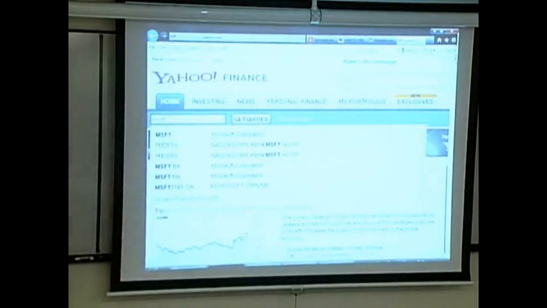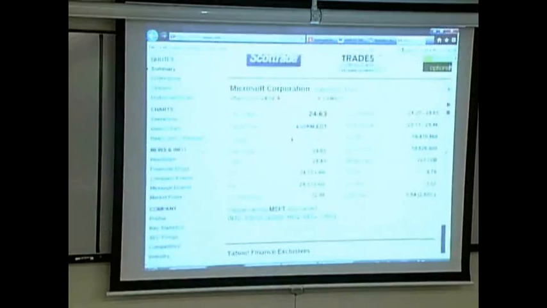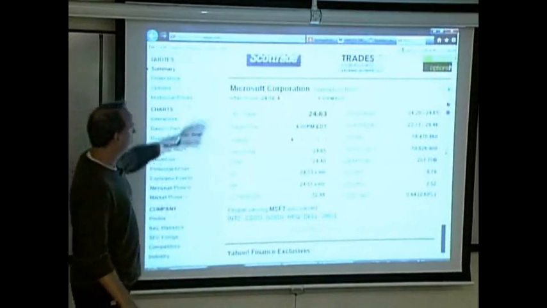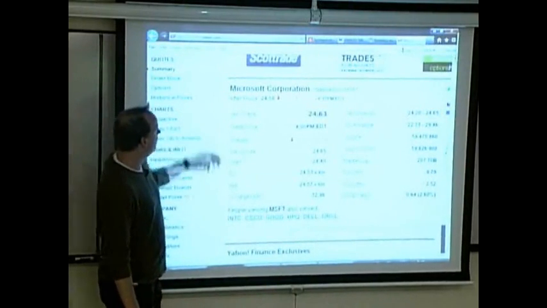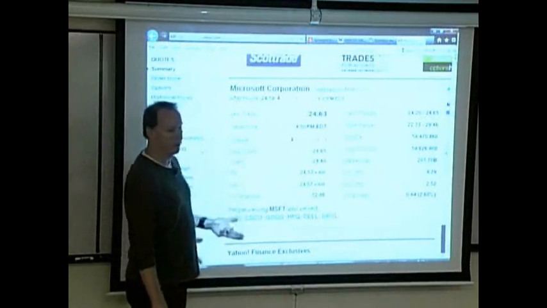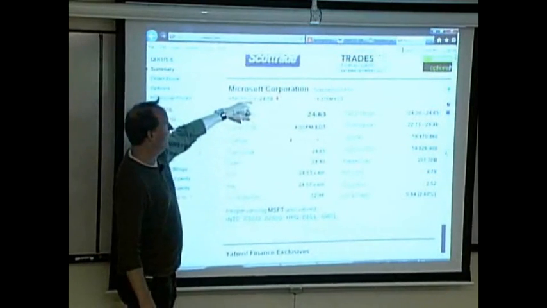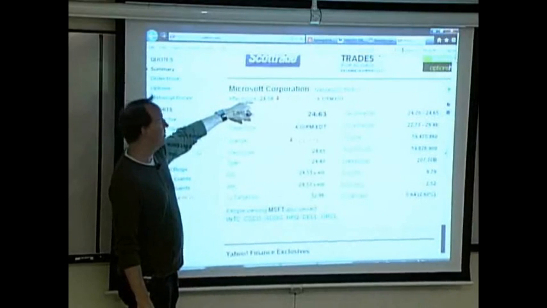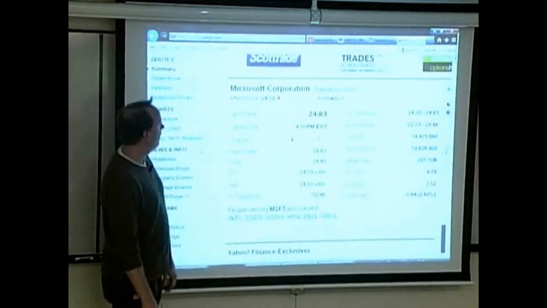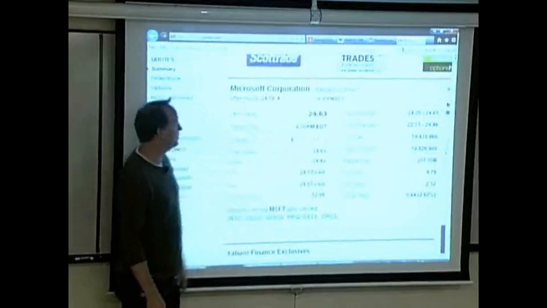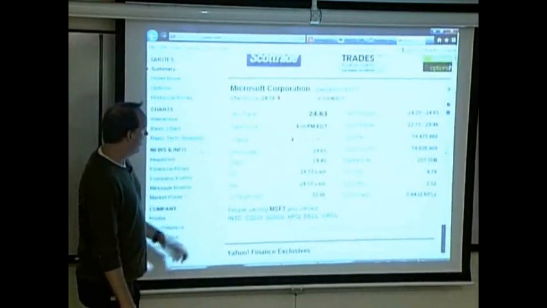So if I want to get information about this particular stock, I type in its ticker symbol, and then you get a page that gives you current information about what's going on. And so the stock market is closed. The NASDAQ operates from 9:30 to 4, and so we see that we're after hours. So we're after the exchange has been closed at 6:17 Eastern time. Current price, or the last trade, was 24.63, and then you have previous close, the open price.